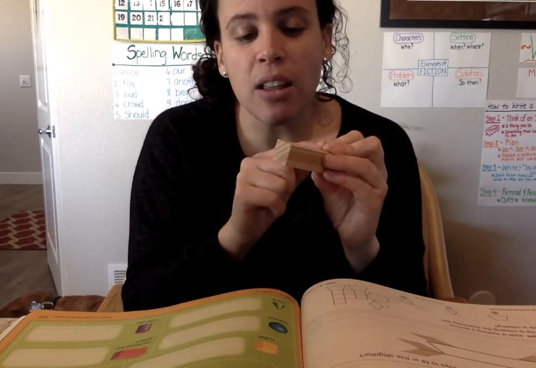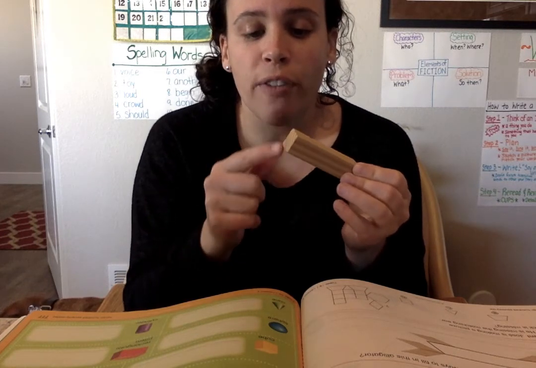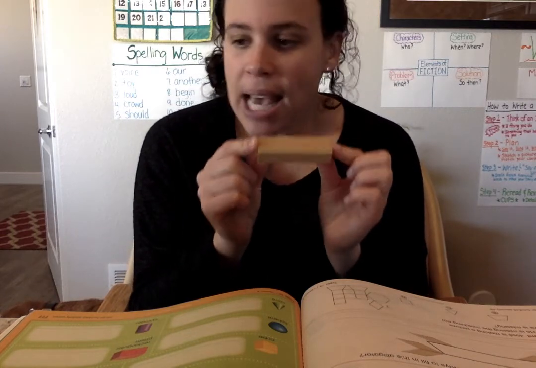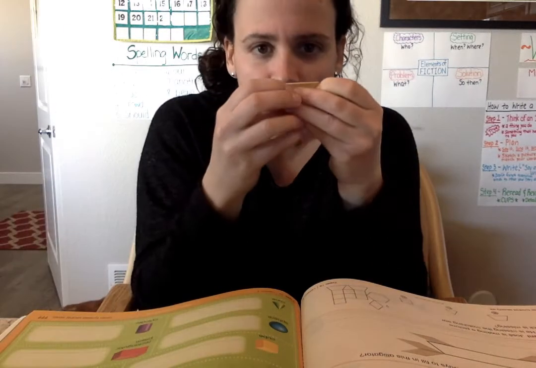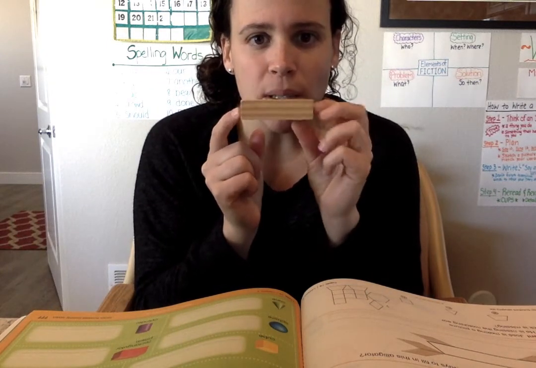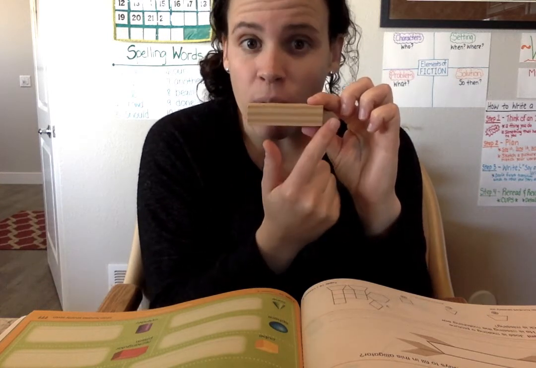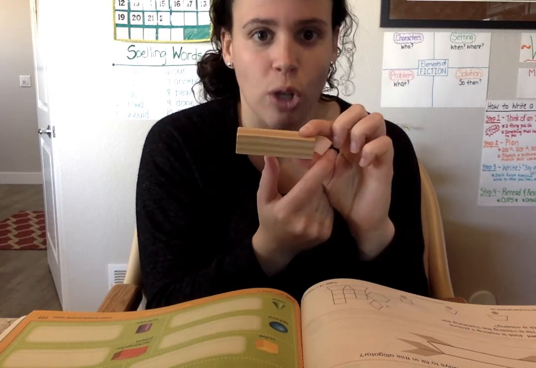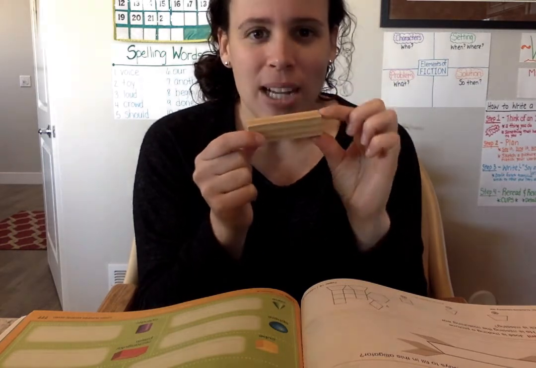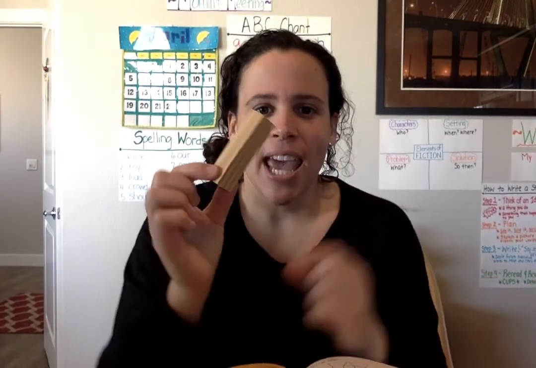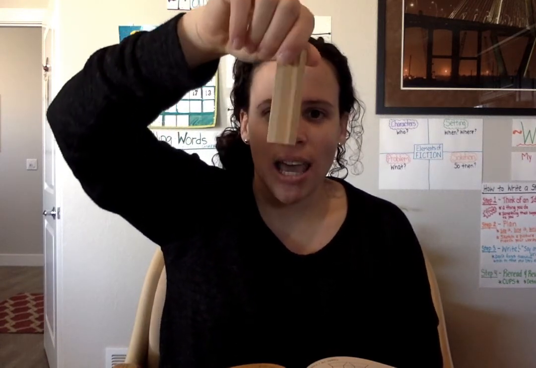And then it still has 1, 2, 3, 4, 5, 6, 7, 8, 9, 10, 11, 12 edges. Same as a cube, it's just stretched out to make a rectangular prism, because if you look at the face of it that I just ran my finger across, that is the shape of a rectangle. And it makes a rectangular prism. So, now I would like you to pause me and go see if you can find an object in your house on your scavenger hunt that looks like a rectangular prism.